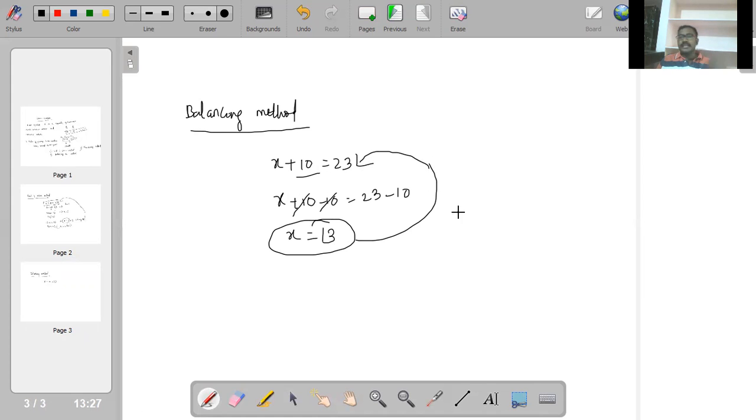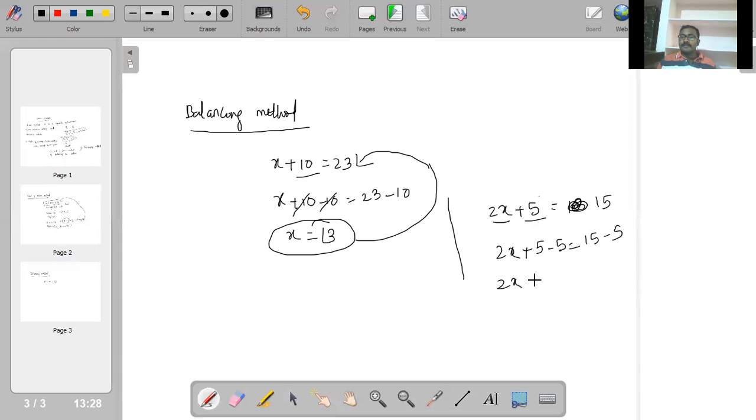Not only this equation, we can take different equations also. 2x plus 5 equals 13. Not 13, I will take a number divisible by 2. Okay, I'm going to take 15. Now, to vanish this 5, because in 2x plus 5 we need to find the value of x. 2x is an unknown variable. It is a variable. Okay. So to find 2x, here this side has 5. To vanish the 5, what I'm doing here is subtracting 5 on both sides.